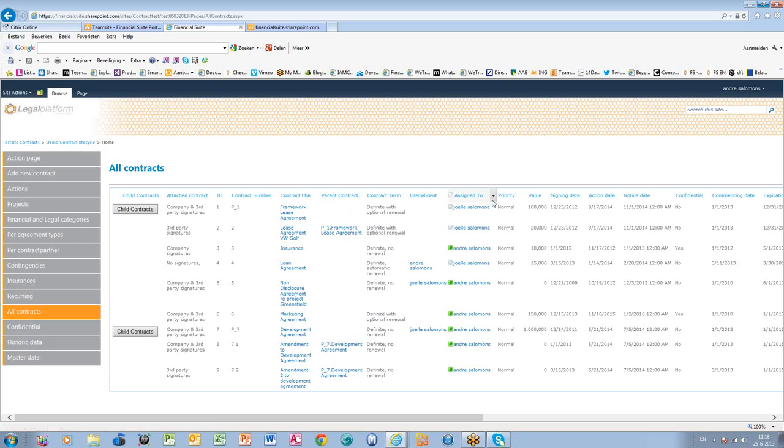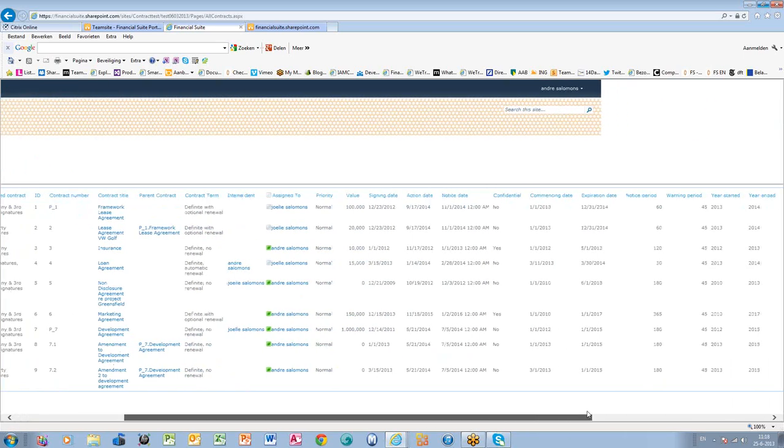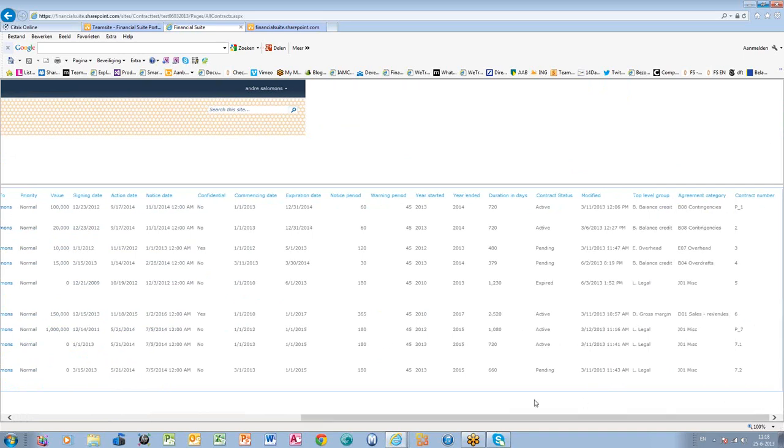You can filter on all these fields that are available, and this is a very detailed environment, so you can select anything that you want to filter it. Even here, a notice period. This is a notice period of a year, this is a half year, and everything that you have. Here you can see.